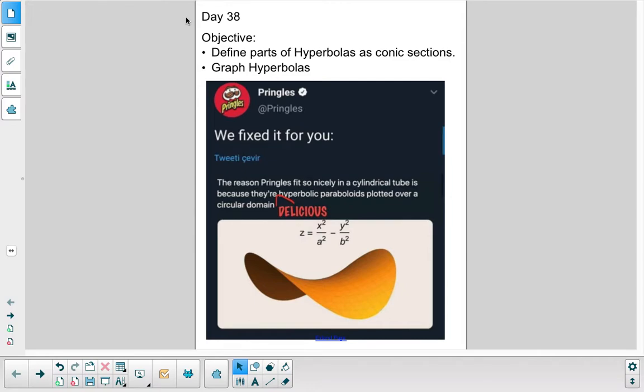Morning, everybody. Today we're going to be talking about hyperbolas and graphing them, along with just classifying different portions of hyperbolas. This is the last conic section that we're going to be discussing. We haven't talked about circles, but we did talk about circles in trimester one, and it's just not as exciting as the other ones. With circles, we're pretty solid on those at this point. But hyperbolas get a little wonky, so make sure you pay attention to this one.